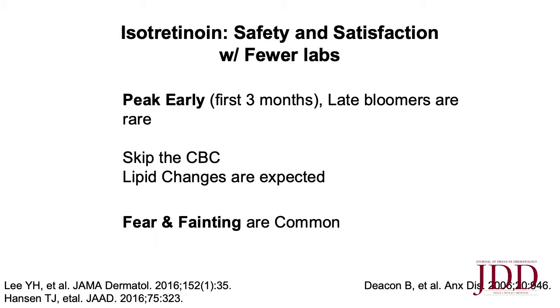And all of this is really important because it's not just the cost of the medication, but for somebody like Jackie, when I first started talking to her, I was so excited to give her the isotretinoin until I saw her reaction to saying, you're gonna need some blood work. And she just started vibrating in her chair. She was just so afraid of having her blood drawn. And this is very common in that exact group of people that needs isotretinoin. So young adults have the highest rates of fear of needles and even true phobias, where they just run out of the room as soon as you talk about needles.